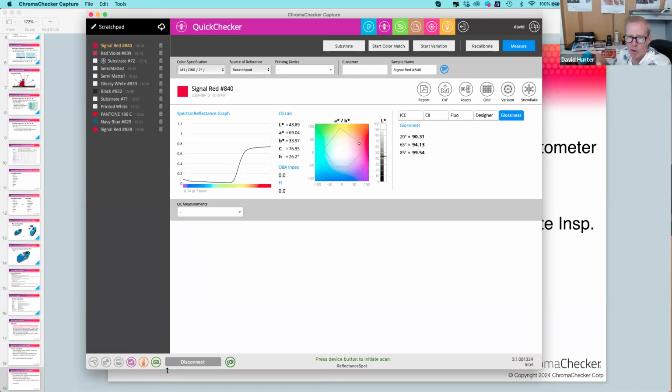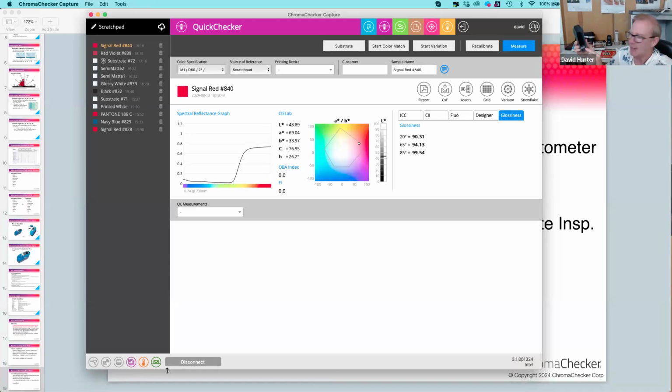And up it comes showing me the 20-degree angle is 90.31. Now, on the calibration plaque itself, it has the numbers. At 20 degrees, it says 90.3. Can you see that? If I get the sheen so it's right. The actual measurement said 90.31, rounded to the tenth, the 20 degree is 90.3.